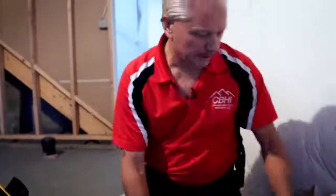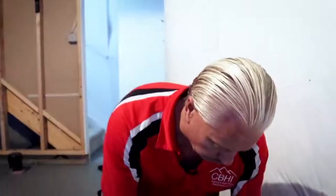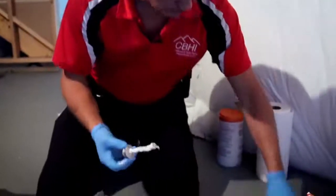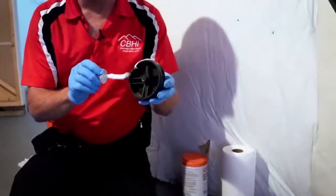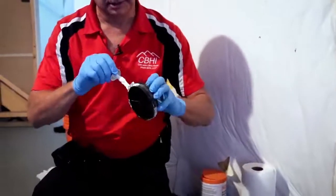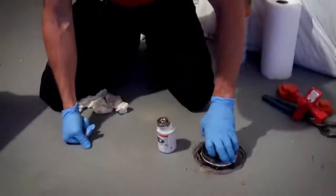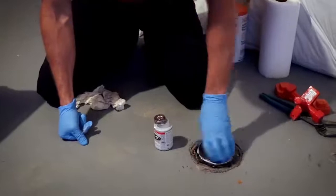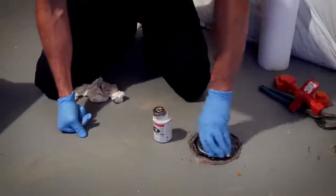Sewer scope's done. Now we always like to seal our caps. On a floor, your chances of a leak are pretty minimal, but if you put one here and you don't seal it, you may have a leak. The last thing you want is to be called back because you caused damage or they have a leaking sewer cap. We actually take before and after pictures so that we can show the line looks like it was when we got to it.